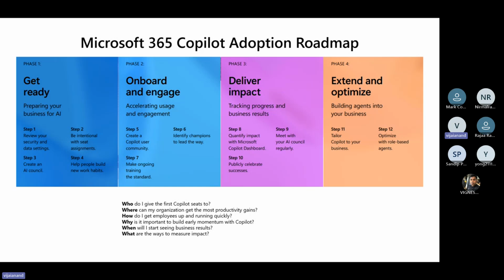Okay. So here, when you see phase three, which is delivery impact, how would you quantify the impact with the Microsoft Copilot dashboard? The Copilot dashboard provides the metrics, the real-time data, and the insights that help you to measure the usage, the impact, and what business value it brings. So it helps you to identify how Copilot is adding value to your business, and also where enablement strategies can be created to improve your business benefits.